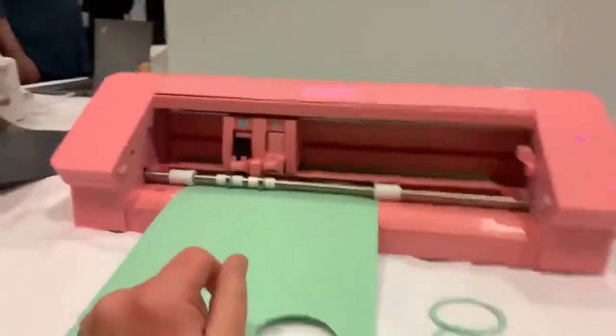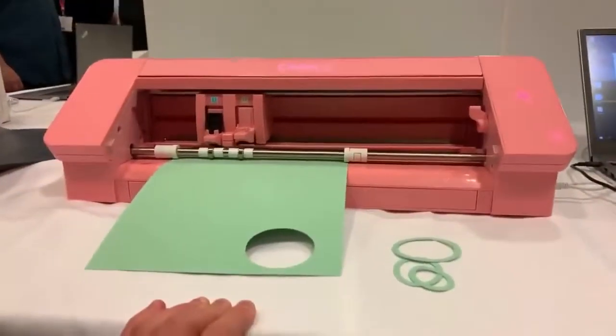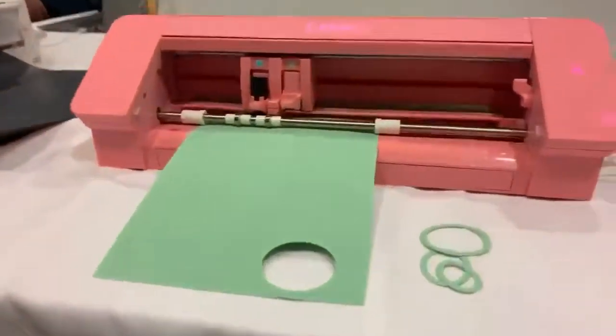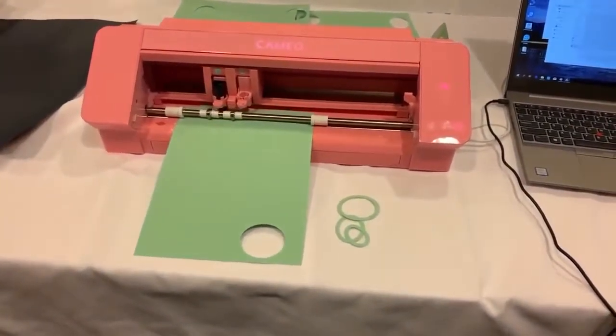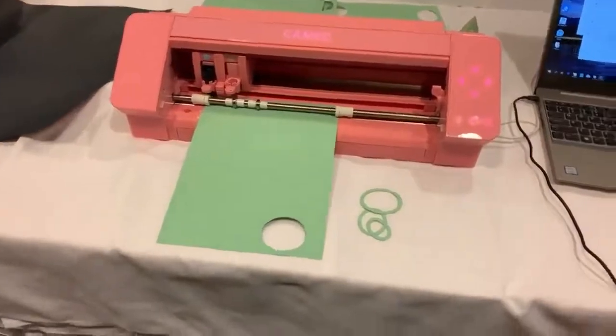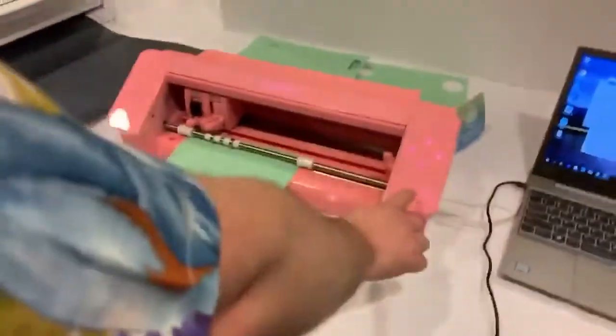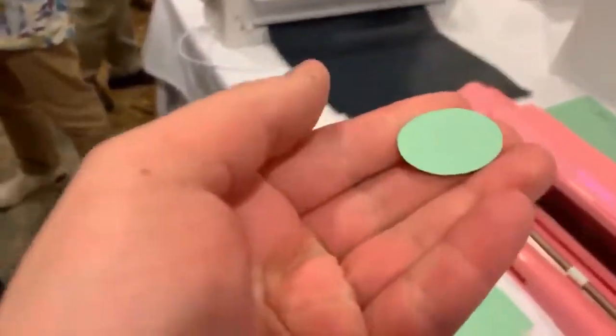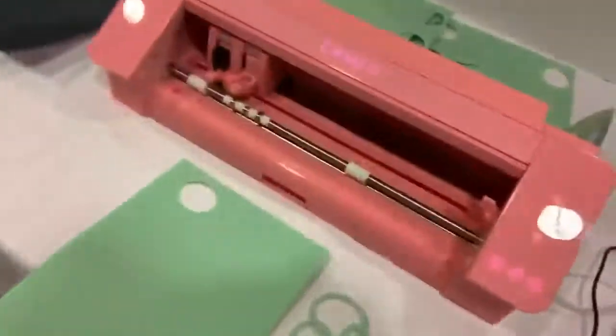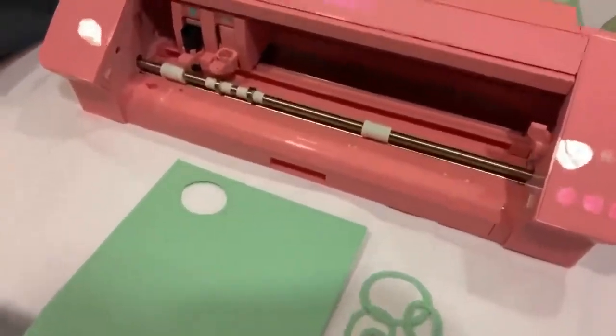Yeah, guys, it's quieter. So this is matless. There's no mat here. I'd like you to see that. So then you just eject it. Essentially, guys, the way it works is it's a teeny tiny little thing. So by the time you actually tear it, it's a clean cut. There's no little tabs or anything, you can see right there. But matless, and it's really, really quiet.